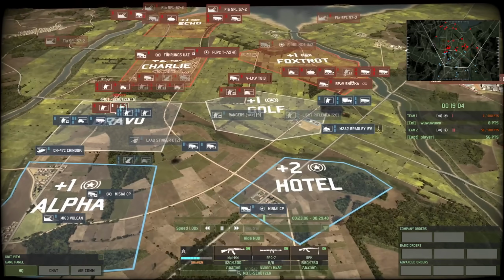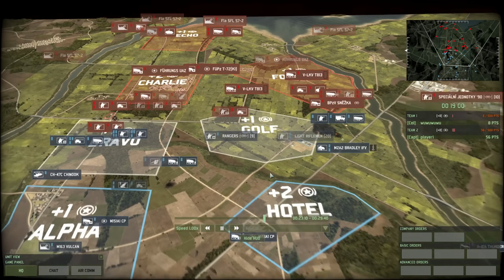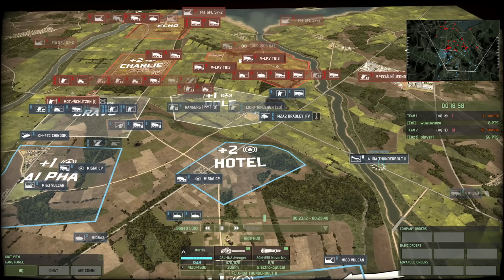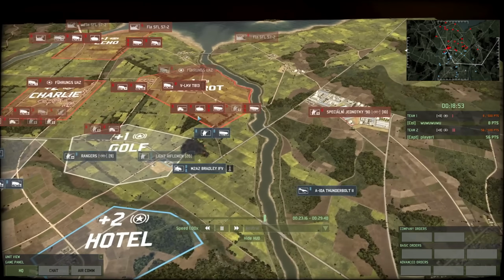Blue making a big push over here, but I'm going to keep it zoomed out because there's also a move on the right-hand side happening. And the Thunderbolt is back. It's been rearmed, and it's out for blood once more.